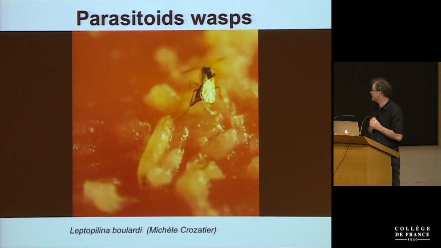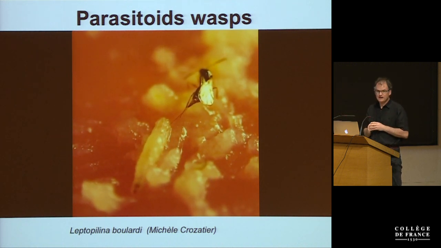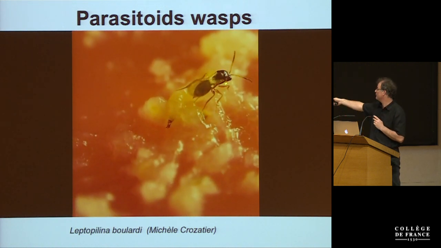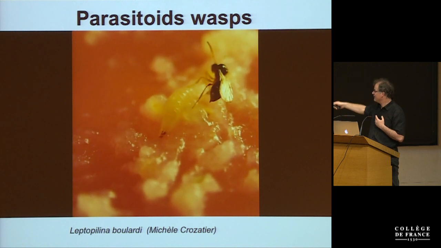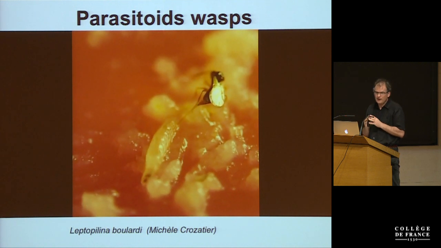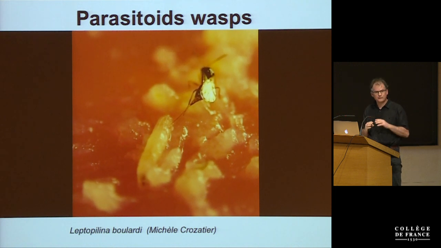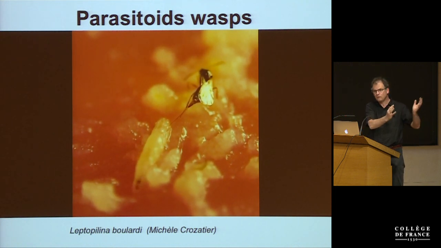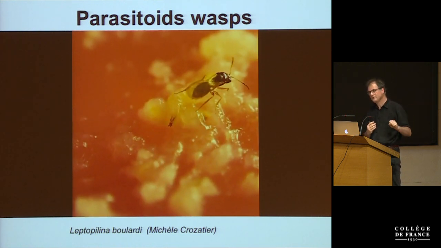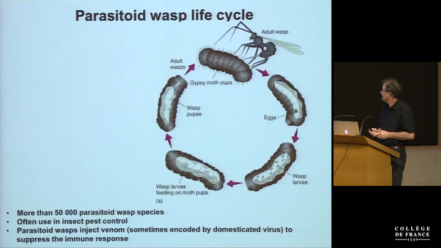The first question that emerged is why larvae usually lose the combat against parasitoid wasps. It's because parasitoid wasps are specialized predators. All their life relies on the other, while the larvae are infected by many more pathogens and allocate only a part of their resources to fight against the parasitoid wasp. This is why parasitoid wasps are used in many places to fight against insects. You release the parasitoid wasp, and like that you can block an insect because you block the growth of this insect.